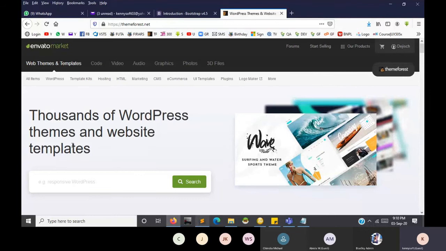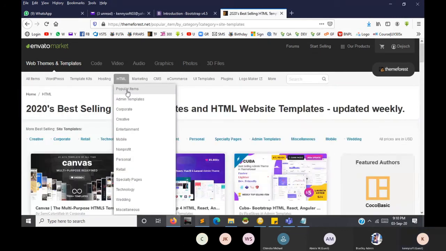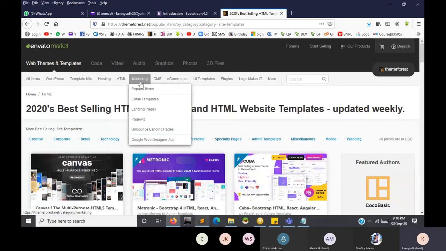Compared to the time it's going to take you to develop these website templates, you just buy a template for $18, $14. If you want to sit down and do this, it may take you months with your level of skill. Do you understand?